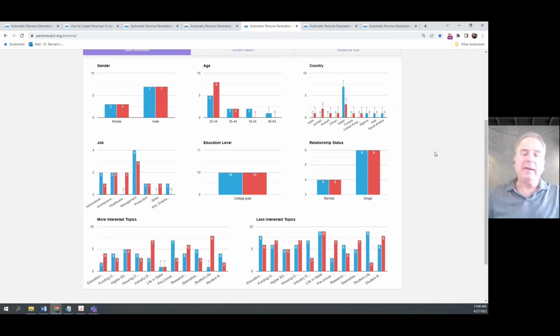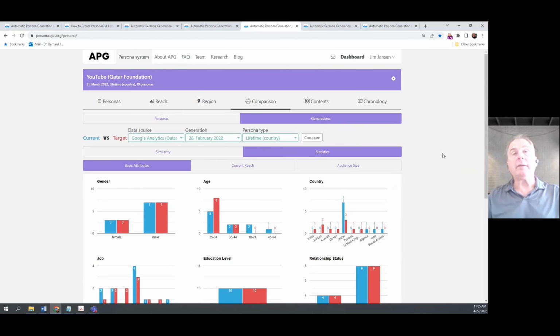So this particular approach, with having the numbers behind the algorithmic approach, is one way to address this trust and viability in the personas. So yeah, that's our comparison feature, and again, really a byproduct of an algorithmic data-driven approach where the data is collected monthly and we can constantly generate these personas.